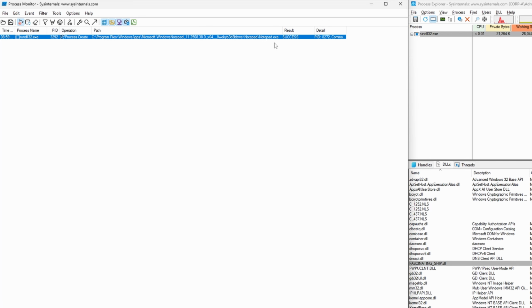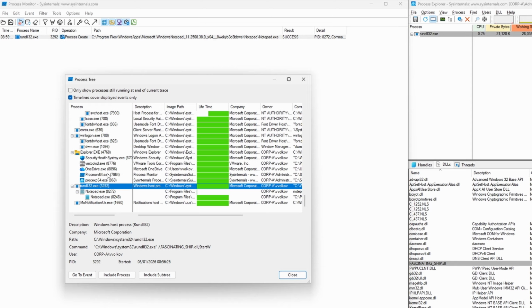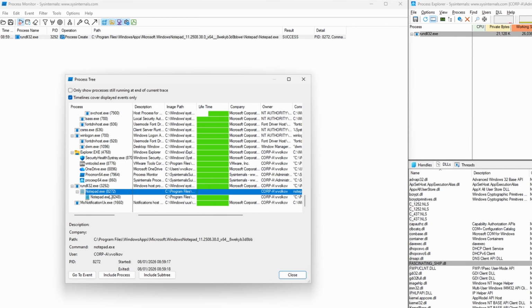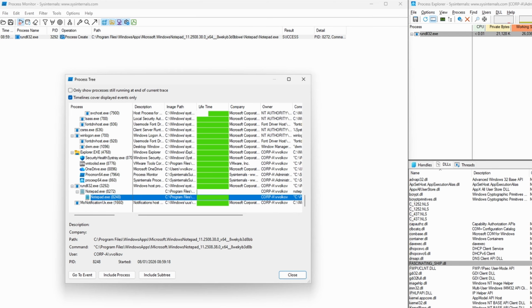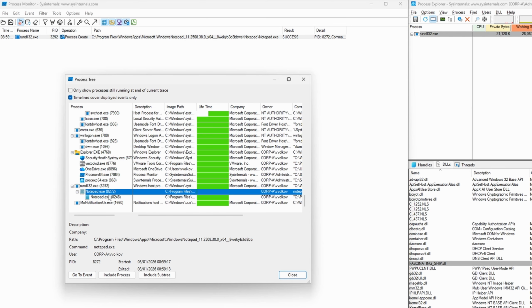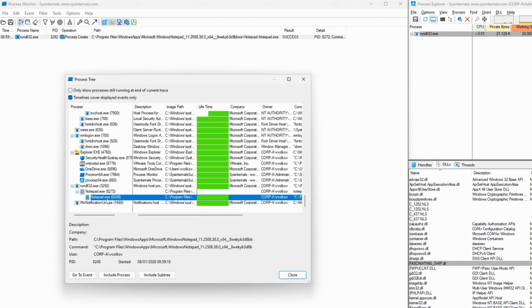Now, if we go back into Process Monitor, you'll see that indeed rundll32 created a new process that was notepad. And many EDRs today monitor for such behavior, and from something like rundll32, it should have no business launching notepad.exe. And if we actually view the process tree of this event, you'll see that rundll32 spawned a notepad.exe as a child process, and it's currently actually running as well. So I'll just close that off. You'll see the PID that it gets assigned, when it was started, and stuff like this is only artifacts that we leave behind for the blue teamers to detect.